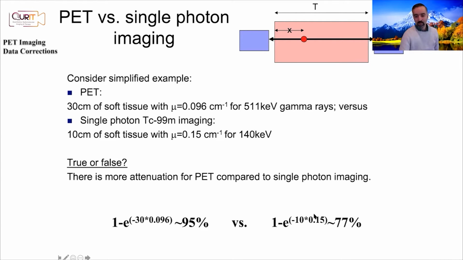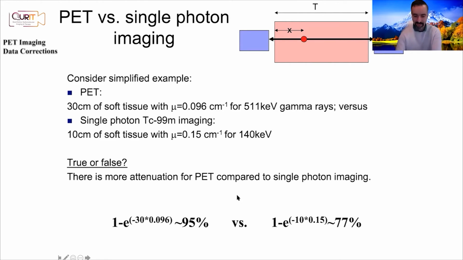So even though there is more attenuation happening, this is less energetic, so it does attenuate more, but at the end of the day, because it has to go through less tissue, it only just has to go from here to here and not both ways, you end up attenuating less. So here, you lose 19 out of 20 events, whereas here, you lose maybe 3 out of 4 events. So that's good to have those numbers in mind.